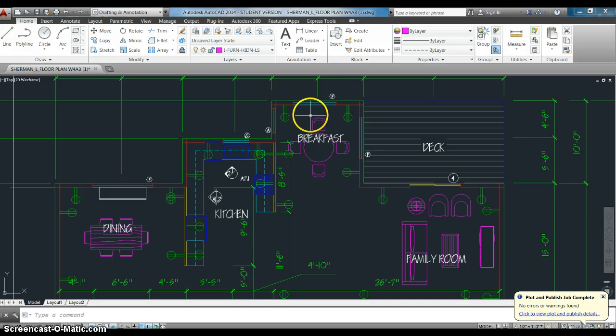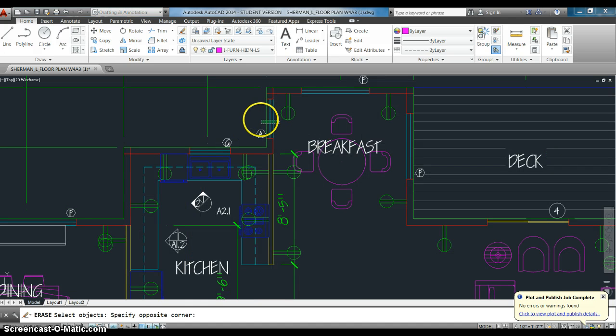So let's take, for example, the notion that the client realized they can't afford as much house as we've drawn for them, and so they need to delete some square footage. So we're going to get rid of this breakfast nook. Now obviously we've already got the plan all dimensioned. This is going to be a big hassle, right? Okay, so we're going to delete the breakfast nook.